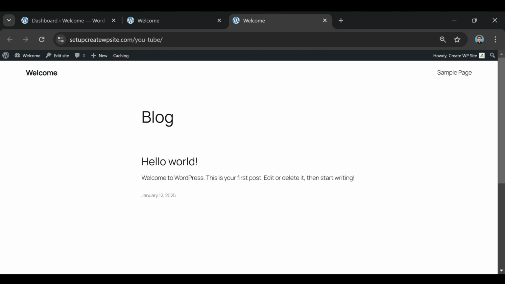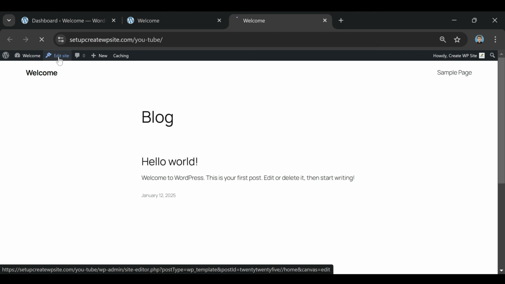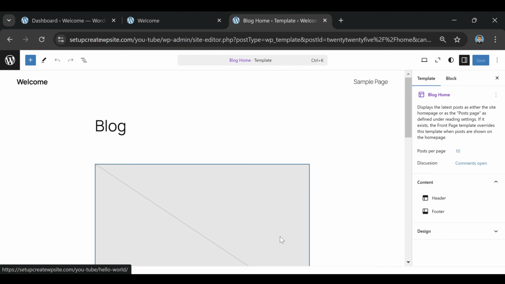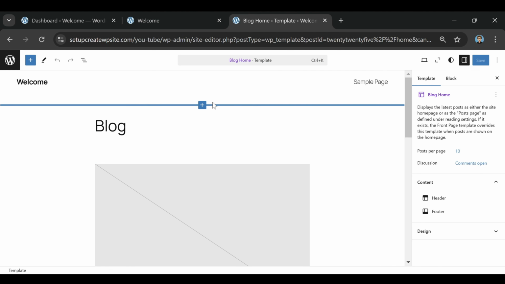So as we're working on our site on this page, we can go ahead and just refresh this just to check out how things are progressing. So now on our home page right here, first thing we're going to need to do is click on this Edit Site button. Then you can just click on Get Started right here. And from here, what we're going to do is we're going to add 4 different pages. We need to add a home page, we need to add a blog page, a contact page, and an About Us page.